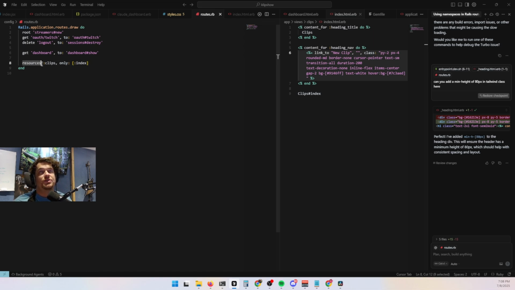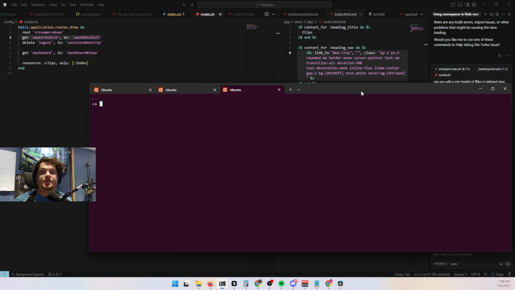So resources is doing behind the scenes what we would otherwise have to type out like this, and it's doing it in a more declarative Ruby-esque type of way. At any point, to see what routes Rails has configured for the current application, from terminal, you can just run Rails routes. And a lot of the times, particularly if your routes file starts to get large, you can pipe the output of that to grep and only use keywords for what you're looking for.